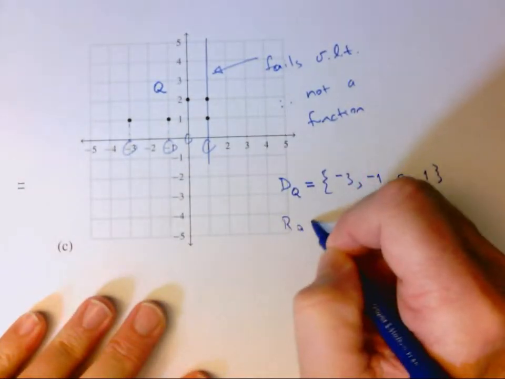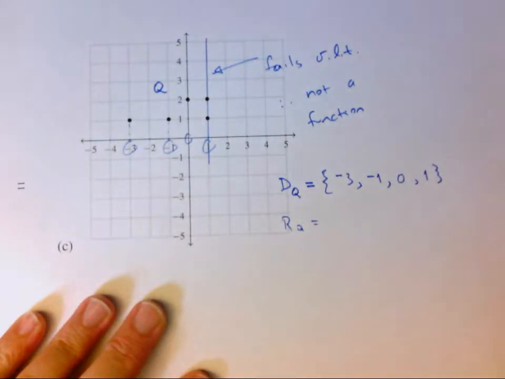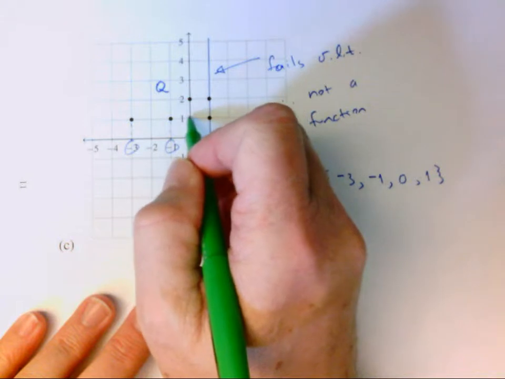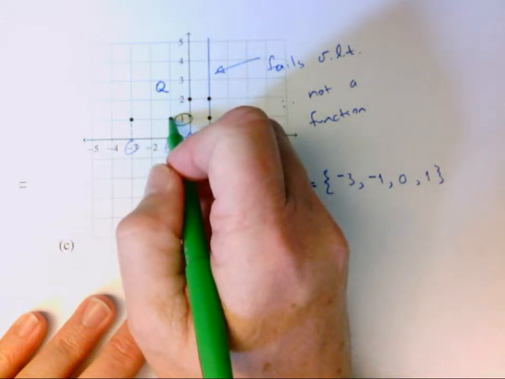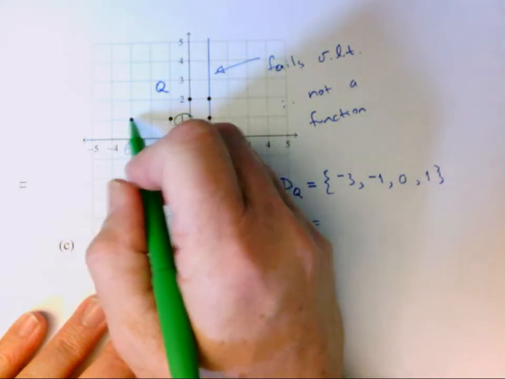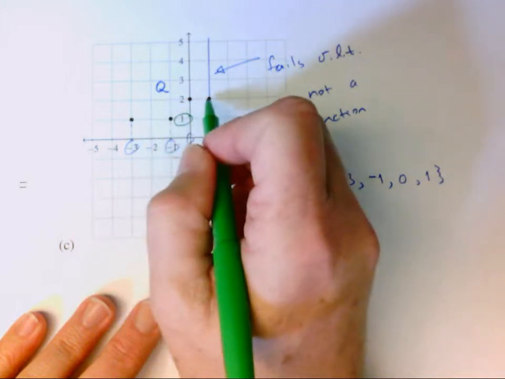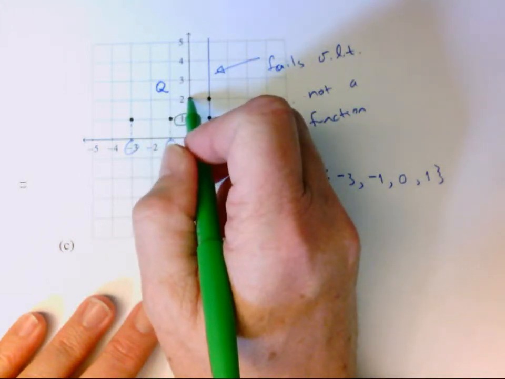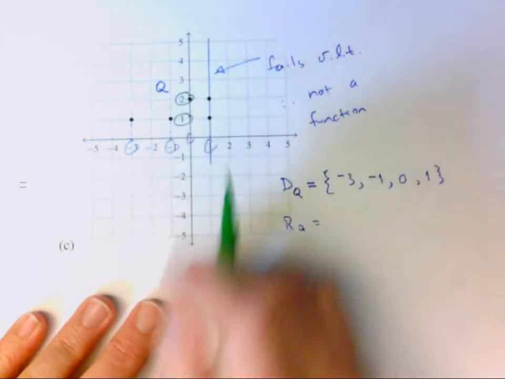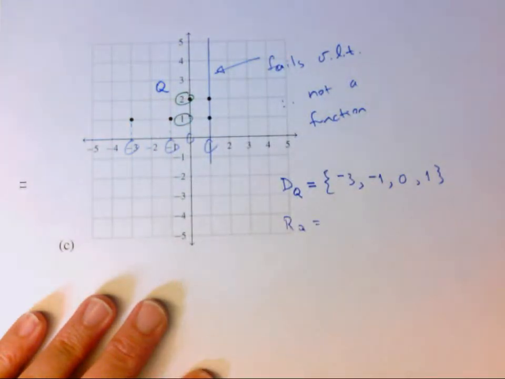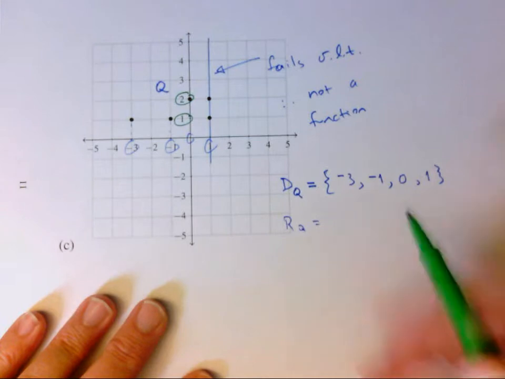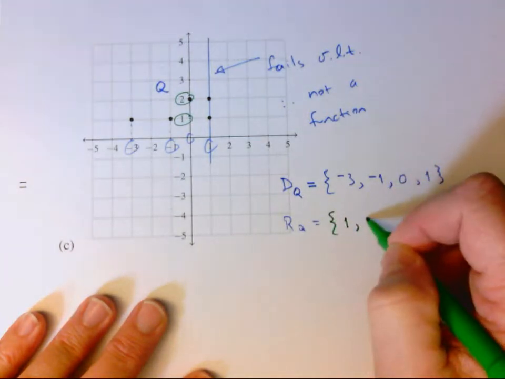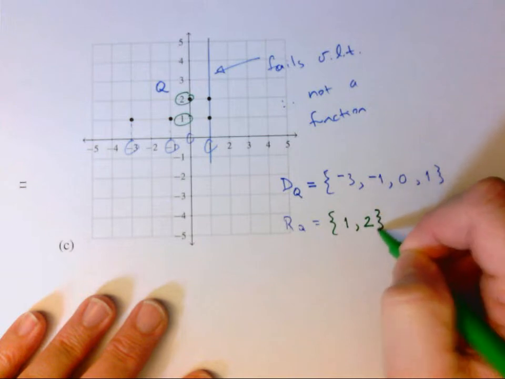Likewise, the range of Q, move horizontally to the y-axis. From here I can move over and I can get a 1, but I would get the same 1 from either of these other 2 points on the left. I can get a y value of 2 here or a y value of 2 here, so I see y values of 2. And in fact, the range of this function is exactly the set containing 1 and 2.